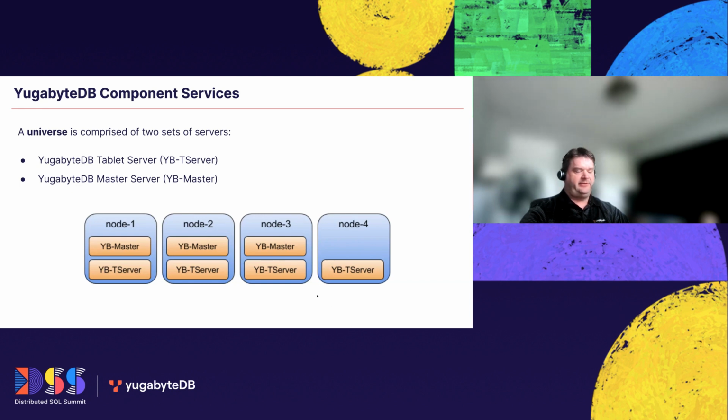You're probably familiar with Yugabyte. We're a cluster of nodes. So a database is a cluster of individual nodes, and on each of these nodes are these servers running. We only need 3 masters for high availability, but each node is going to have a T-server, because that's where you're going to be connecting to actually run your queries. So that's why you see 4 T-servers here, but only 3 masters.